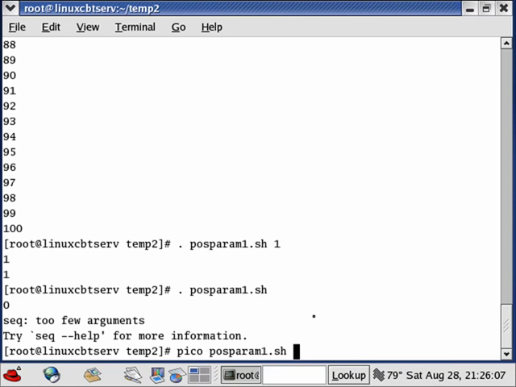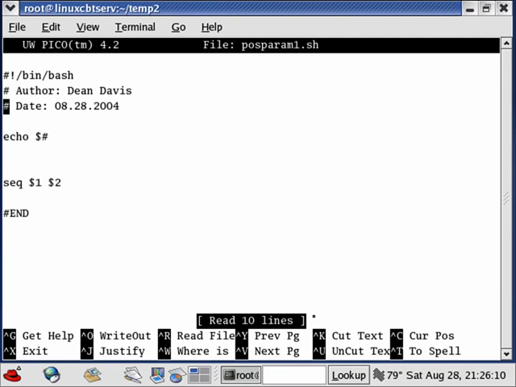Let's fix this script so it's a little bit more intelligent, and you'll find this in many of the system scripts that ship with your Linux distribution. So before we let Sequence even run, we should stop the user dead in his tracks to let him know that he's missing the requisite number of positional parameters. All we need is a simple condition. And that condition, since you're now condition experts, is run or executed using if, and we'll simply say if the variable which stores the positional parameters, that's the # or hash mark variable, is equal to 0 or less than 2, that's another way to say it, or less than 2, then we have a problem.